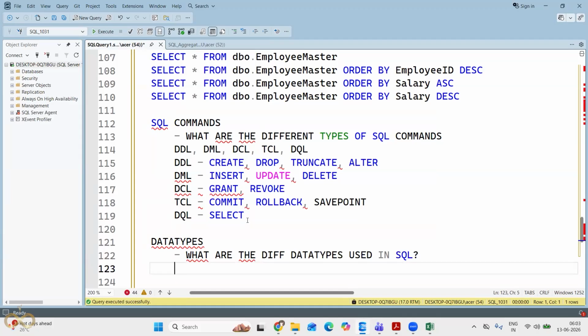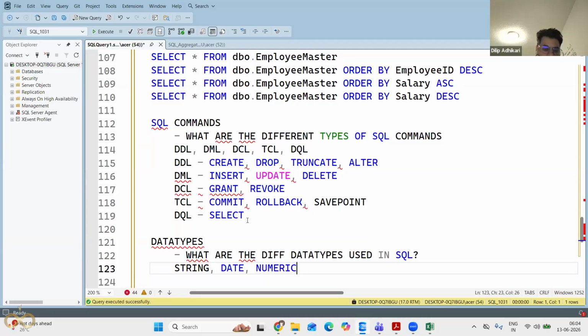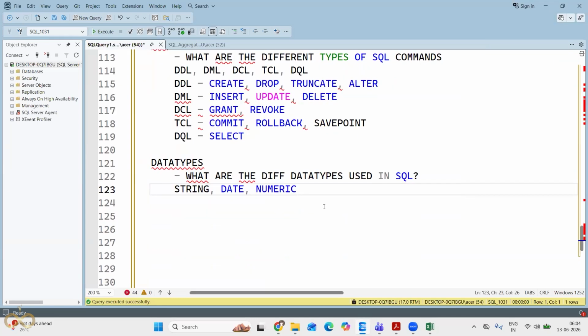At a high level, we can say string data, date, and numeric data, integer data as well. These are the high-level distinctions between the different data types.